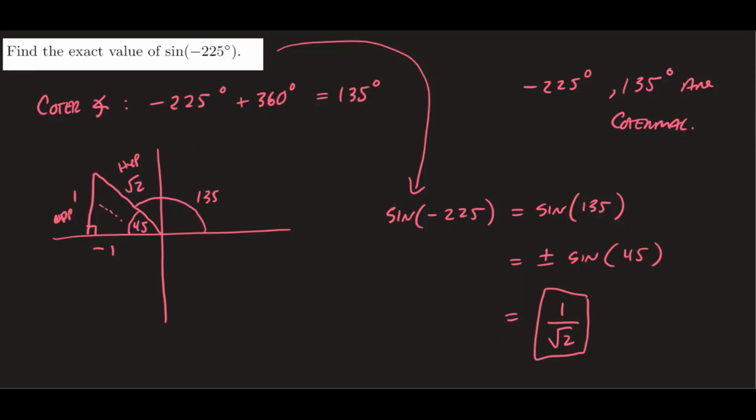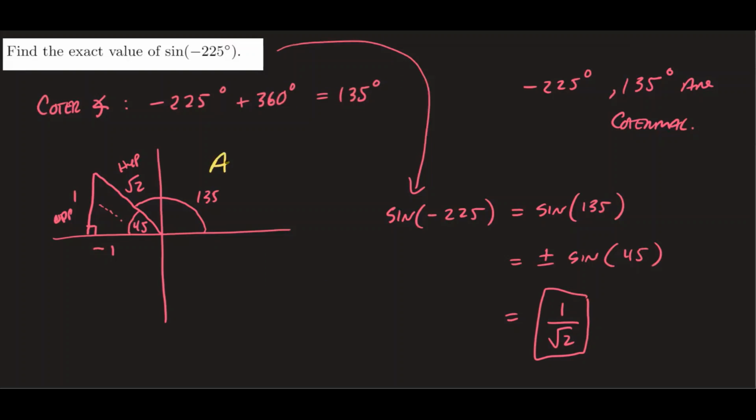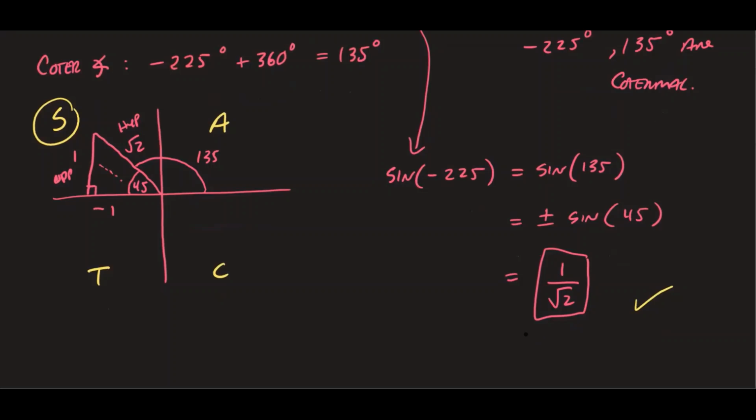And again, we can check with ASTC to make sure we have the right value. ASTC tells us sine is positive on the second quadrant, so this makes sense. And if you want to rationalize this, you can multiply top and bottom by root 2 over 2. So you have root 2 over 2 as the value. So any of these should be acceptable. All right, so let's take a look at our last example, secant of 600 degrees.